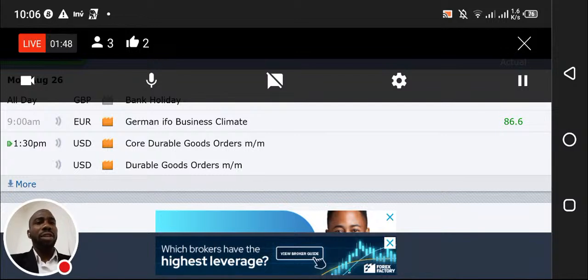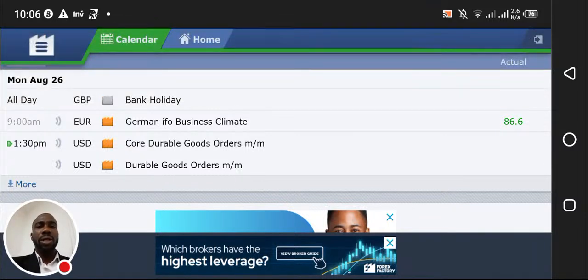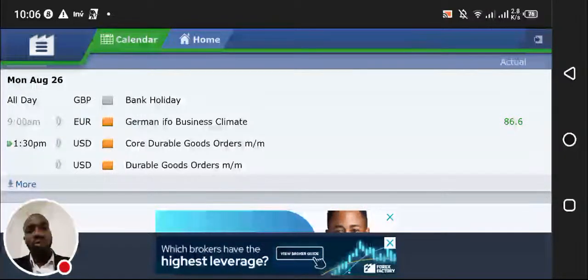I always advise that if you want to trade on Monday, you should reduce your risk on Mondays, because most times price just goes in a range on Monday. So you want to risk less on Monday than on Tuesday, Wednesday and Thursday. Those are the three days that the market is very volatile, and you want to take more on those days.